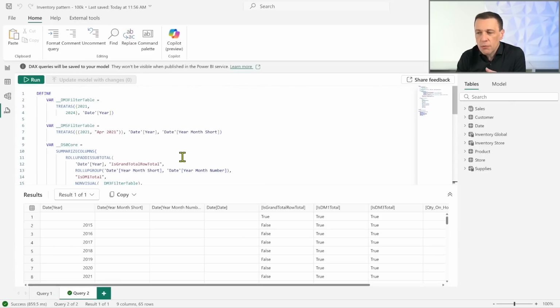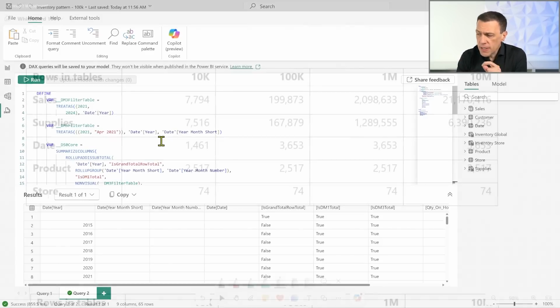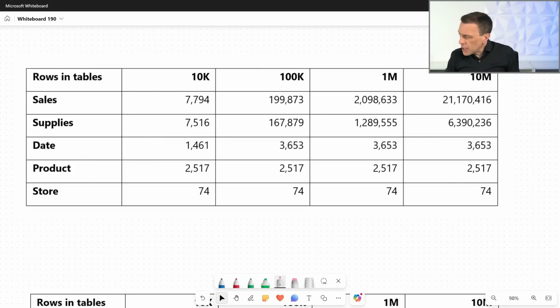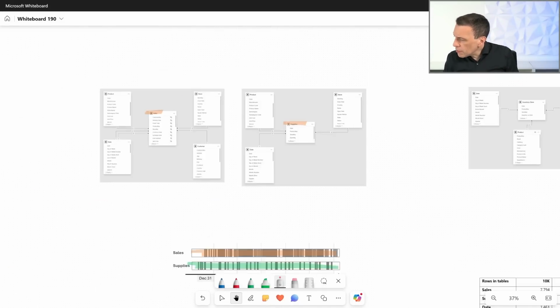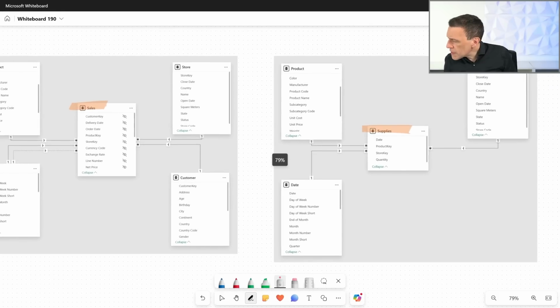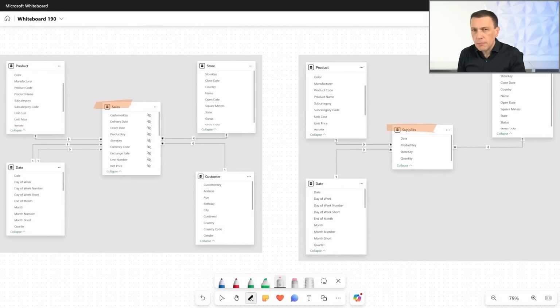We can basically execute this query several times. However, in order to simplify the benchmark, we try to simplify the calculation a little bit, and we also wanted to evaluate different scenarios. For example, if we take a look at the initial model, you see that sales and supplies basically share the same dimensions, but customer, right?